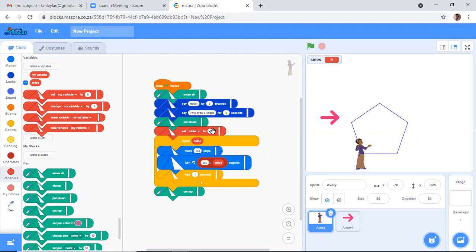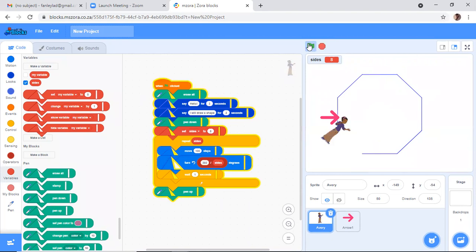Okay. Now let's go to this one instruction. Can you see what this red instruction is doing? It's now controlling the sides. It's showing you how many sides the shape has that we want to draw. So let's now change it to 8. And now let's run the program. And she draws an 8-sided shape. Look at that. Okay, so let's get a little adventurous. Let's see what an 11-sided shape would look like if we had to draw one.